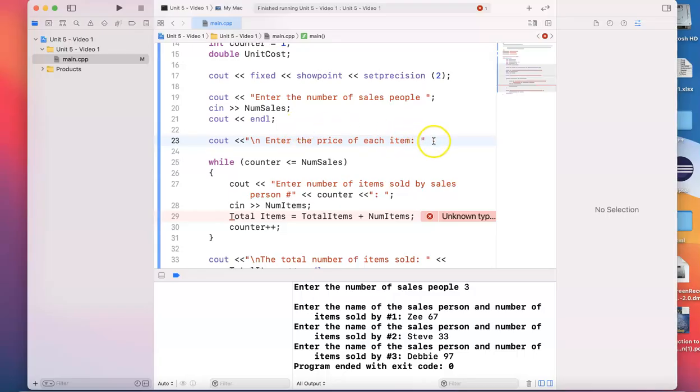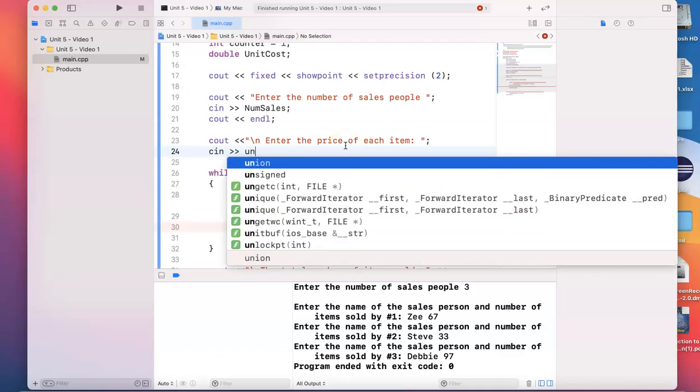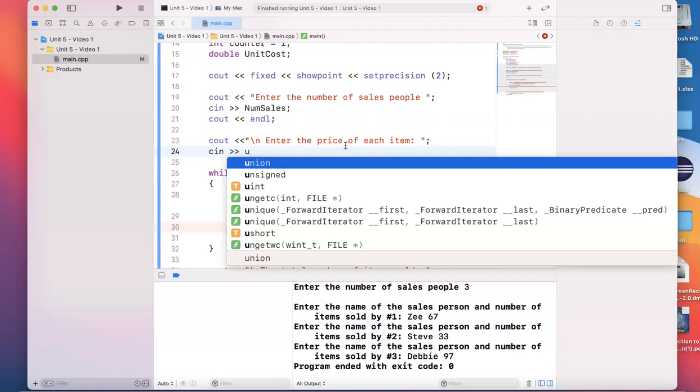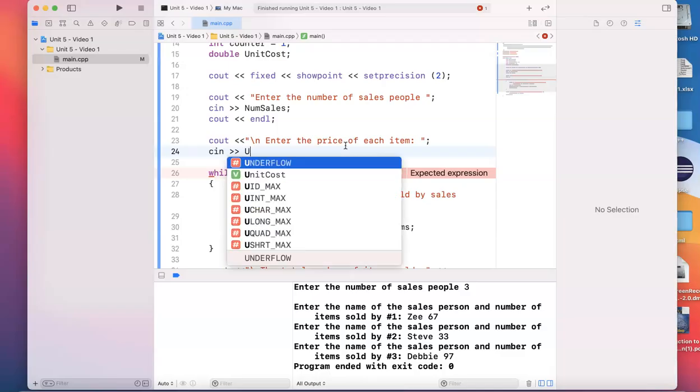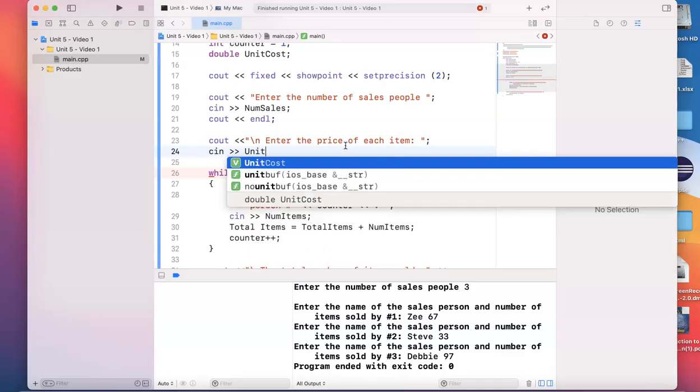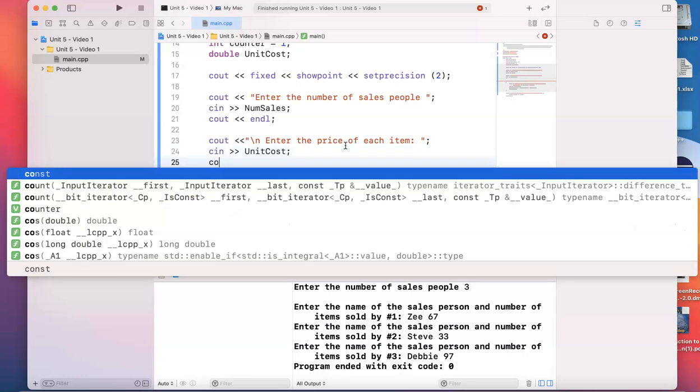And now we're going to read that. The unit cost, cin, unit cost, I think I used a capital U. Did I? Yep. Unit cost, cout just to give me a free line.